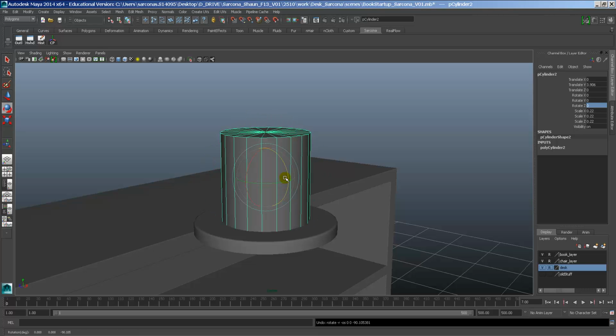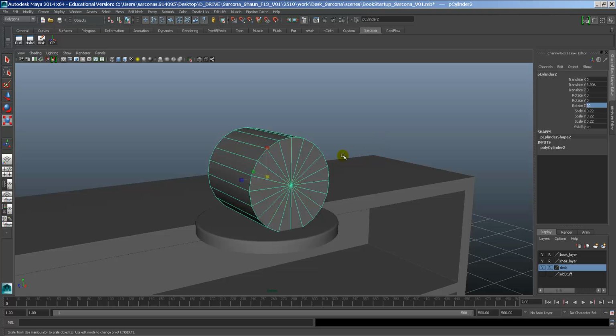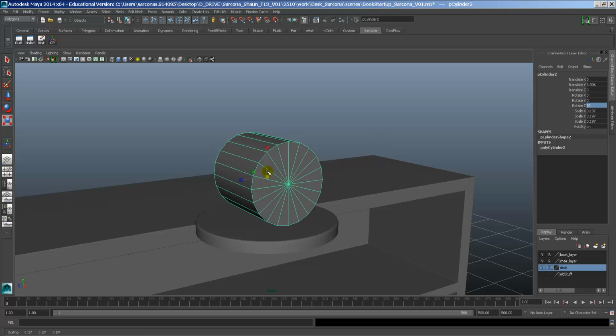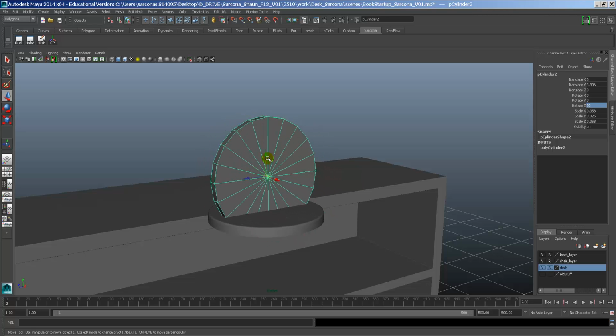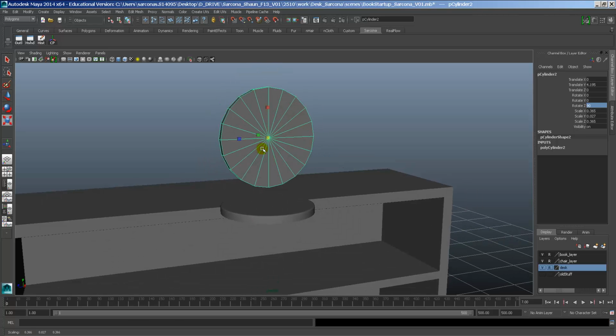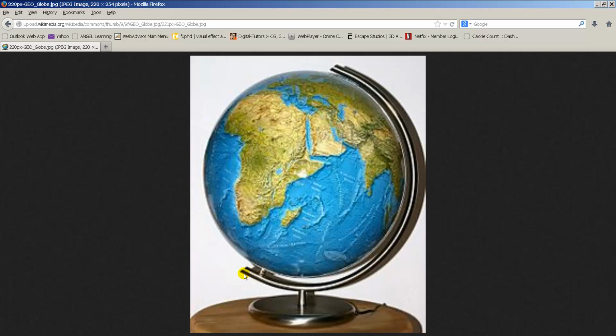Okay? And if we remember, blue is going to be Z anytime we encounter it. So 90 degrees. And let me make this thing big. Just looking at this, you can see it's quite larger than that.